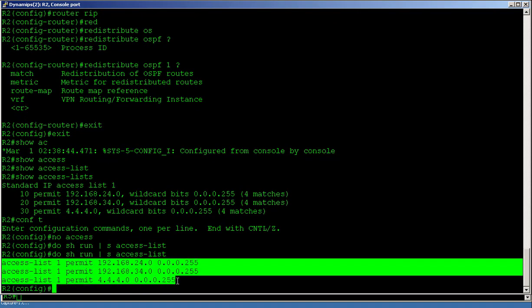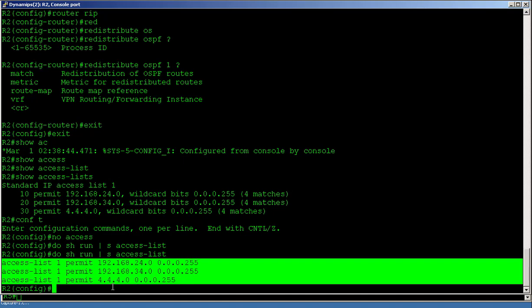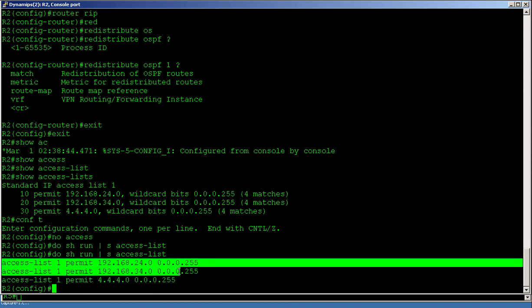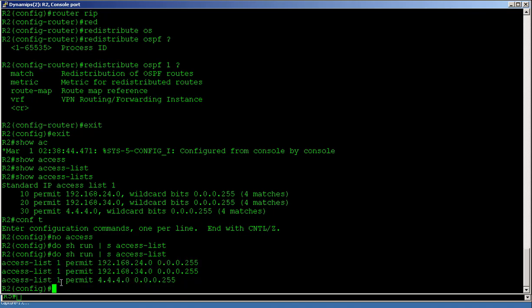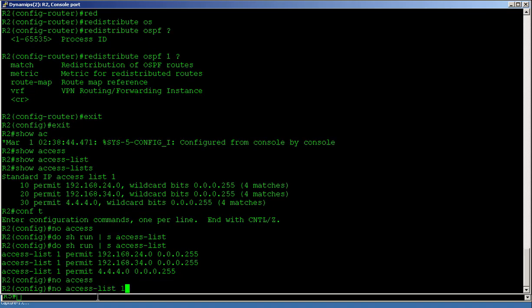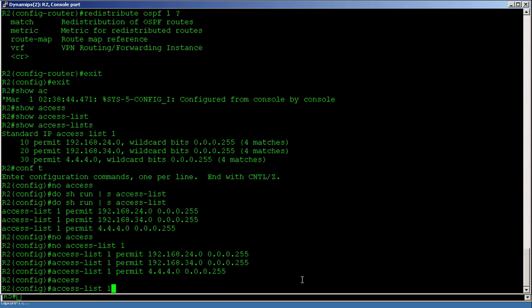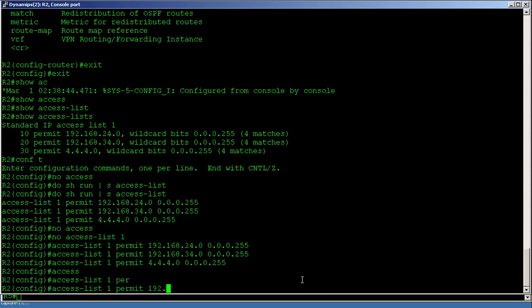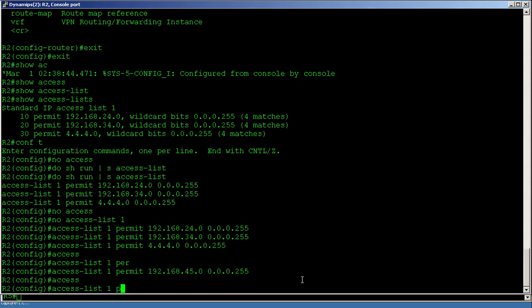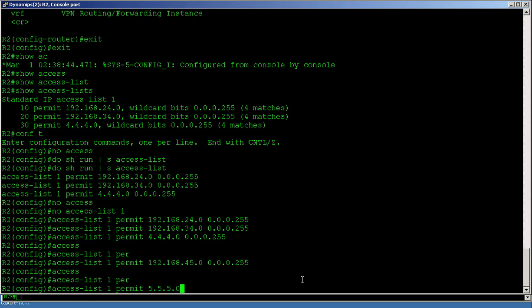So I will copy those, okay, and then here I say no access list 1, and then I paste this one, and then I say access list 1 permit 192.168.45.0 0.0.0.255, and access list 1 permit 5.5.5.0 0.0.0.255.